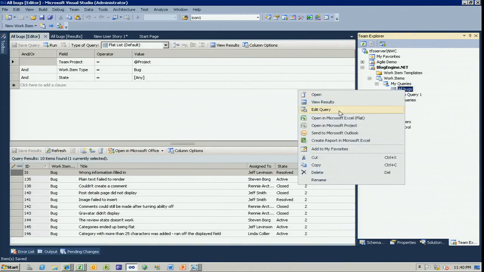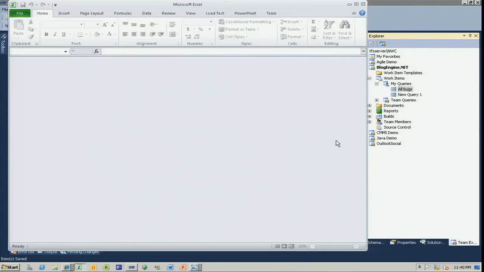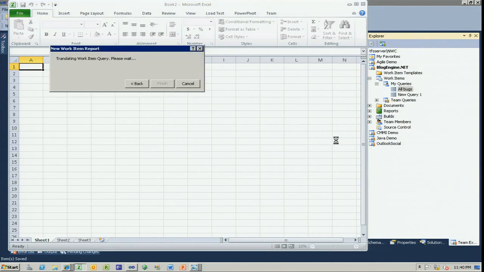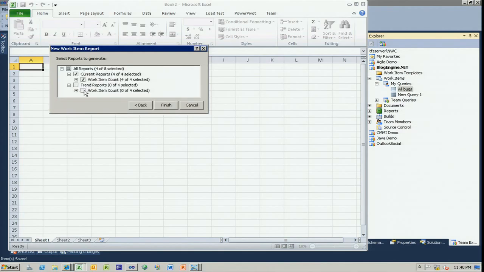Right-click All Bugs, and we're going to create a report in Microsoft Excel. And this is one of those things that, how many of you have used this? Less than half. For the rest of you, this is one of the easiest ways to start getting good reports. Just build a WIQL query, a work item query language query, and then run it. And notice it pops up this little thing, hey, you want to build a report? Absolutely. And what I really want to do, let's open this up.